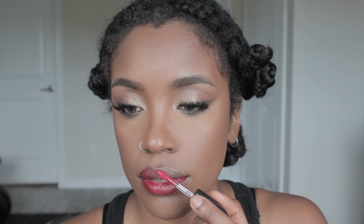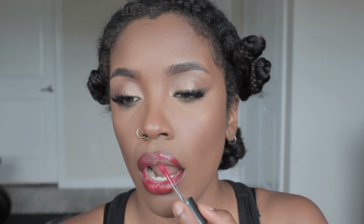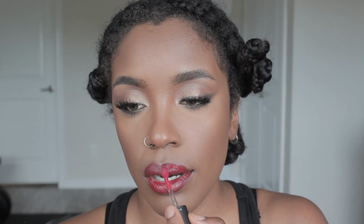I don't like warmer reds, but I'm just kind of filling in the areas and blending it in with a pencil almost, because I do like that look when it's a little bit darker on the edges of my lip. I'm not really quite going for an ombre today, but I do like to mix in the chestnut just to give you a little bit of definition on the lips. And I will be honest, I had to put in a few coats. And then, because it's summertime, we're going ahead and adding that setting spray, the All Nighter setting spray.